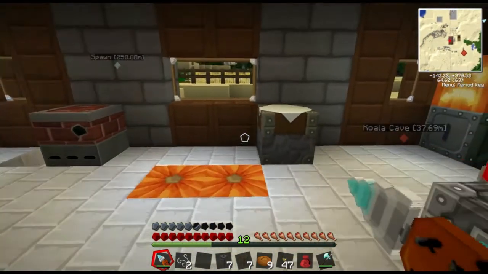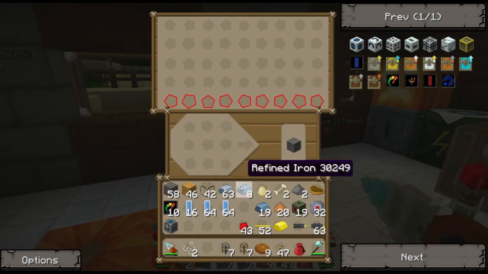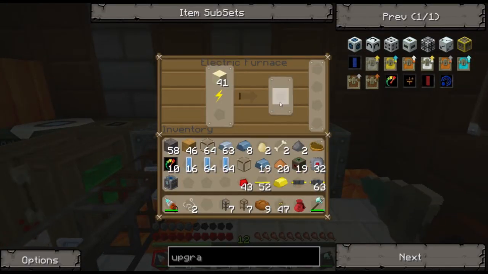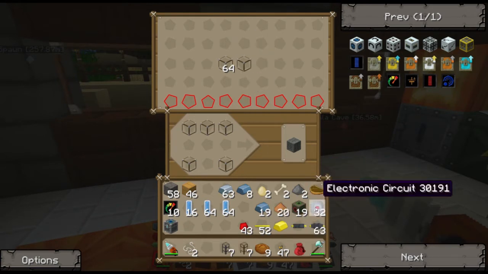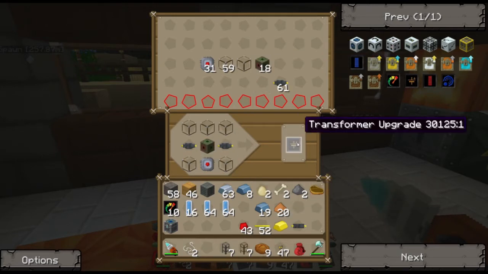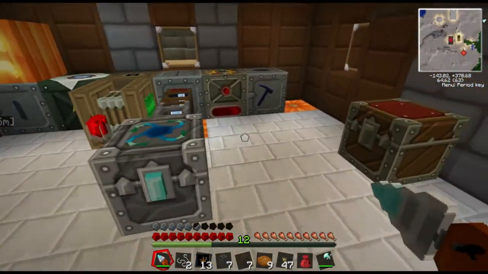So I realized waiting for the coolant cells was silly because I actually have everything I need to get started on some transformer upgrades. After I get some of this glass smelted up. There we go, this should be good. So I'm going to need glass. Put that in there, electronic circuits, and I have an extra machine block. Insulated cable and medium volt transformers. And let's see how many of these I can get. 14. I ran short on glass.